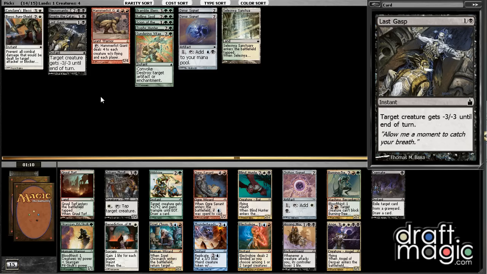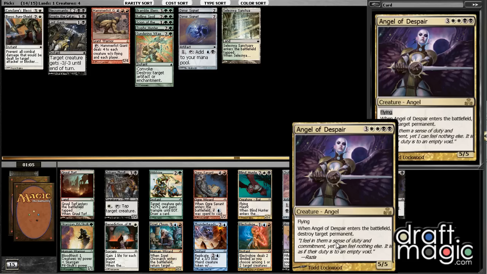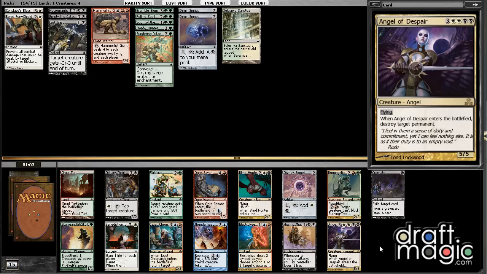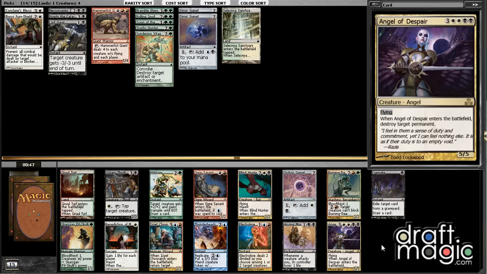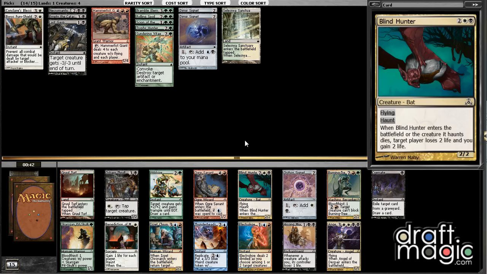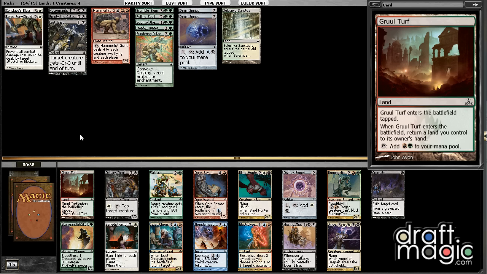Angel of, what's it called? Angel of Despair. This card is really sweet. Can I somehow make this work in my deck? I can go black, white, red, and abandon green. It's a real stretch to be able to get this guy to work, but he's so good. I probably should just take an Electrolyze, or Wild Sizzle, or Gruul Turf.